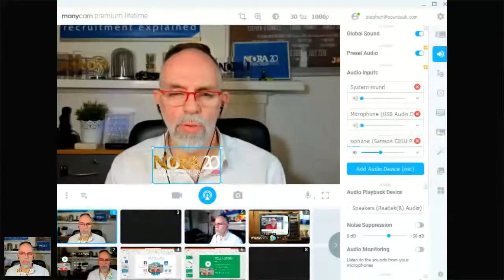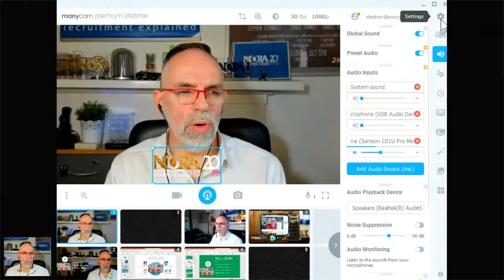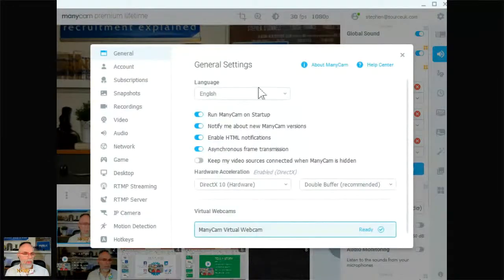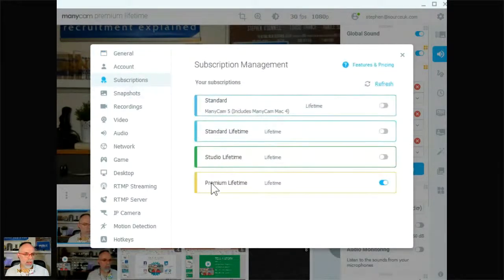virtual webcam. In fact, if I show you on screen again, I'm going to share something I should have showed before, but let me just go to this. So if I share this screen so you can see it again, and I'll make this full screen. So if I open up my settings here, then what you'll see, first of all, we were going to talk about subscriptions. So the subscriptions that you have, I've got the premium lifetime, and as I say, in total it maybe cost me about $80. I had the studio lifetime, but for an extra $20 it stepped up to this. So these are lifetime licenses, and they don't change.